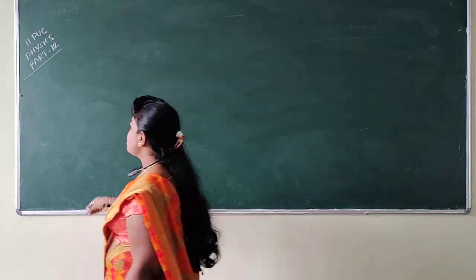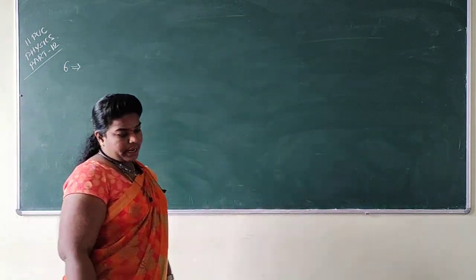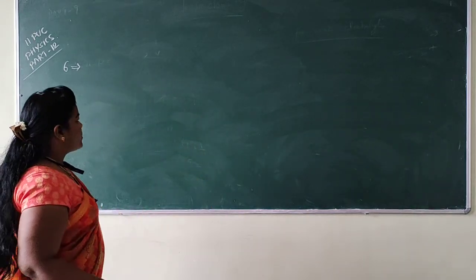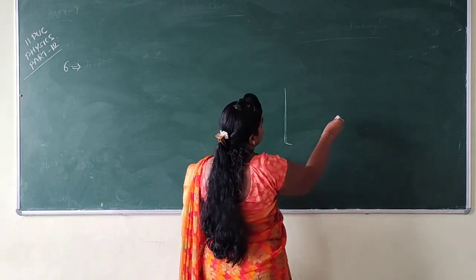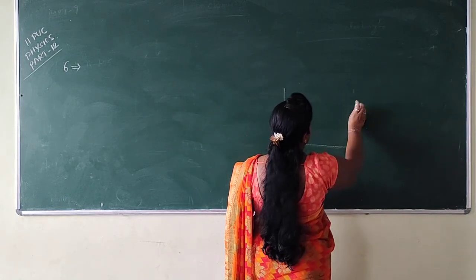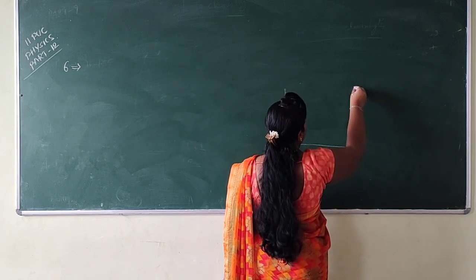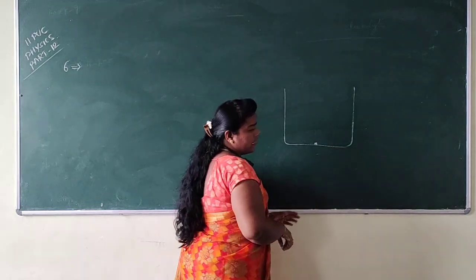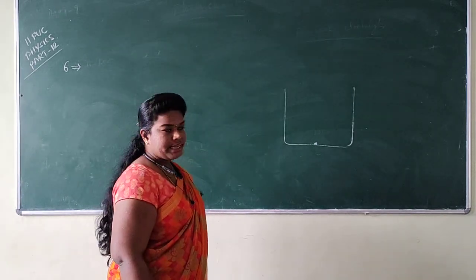Now we are moving towards the calculation of question number 6. We are going to place a small bulb inside at the bottom of a tank. So first let us draw the tank here. At the bottom of the tank they placed a point source. Consider the bulb as a point source of light.